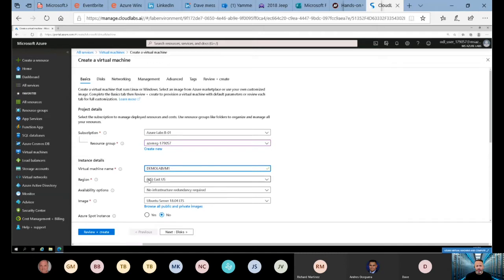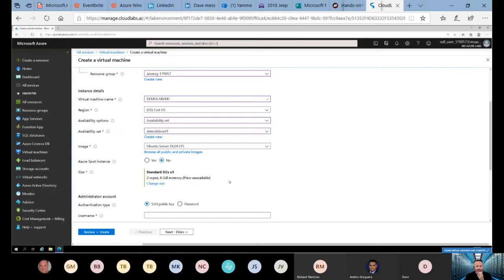Okay, as you can see here in the region, we just want to make sure the region is the same as always. And then over here, availability options. So what you want to do is click on that, and then we want to tag it to this availability set that we have. Interestingly enough, if you did not make this step as your second step, you can always create new, and it will create one in there for you. But let's go ahead and tag the Demo Lab VSet1.